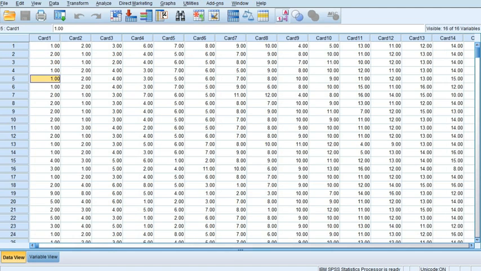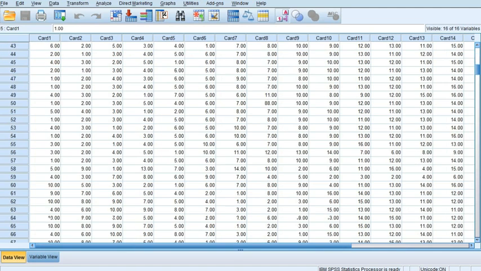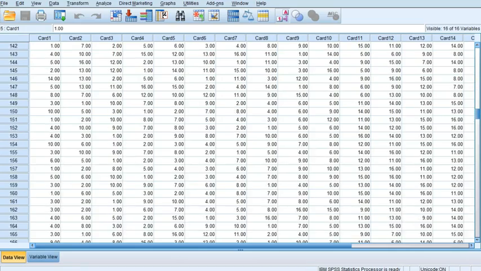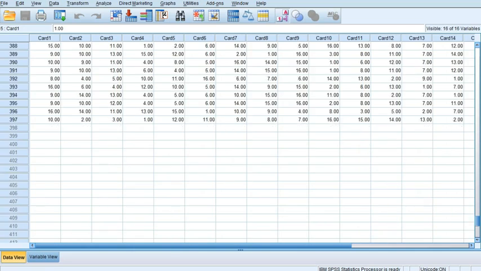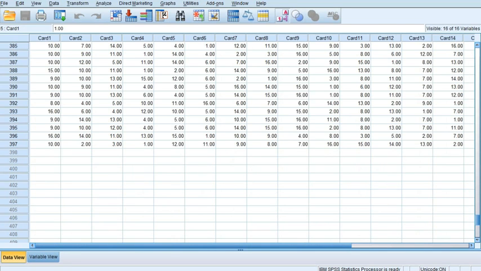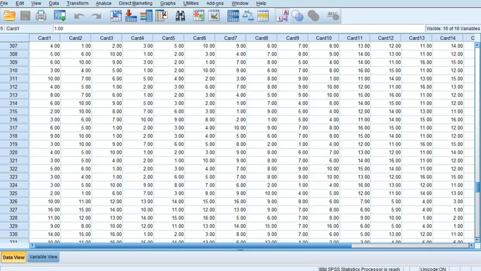Similarly, the entries have been made for the second respondent, third, fourth, fifth, and for the purpose of this demonstration I am using a dummy data in which a total of 397 respondents have given their responses over the 16 profile combinations.